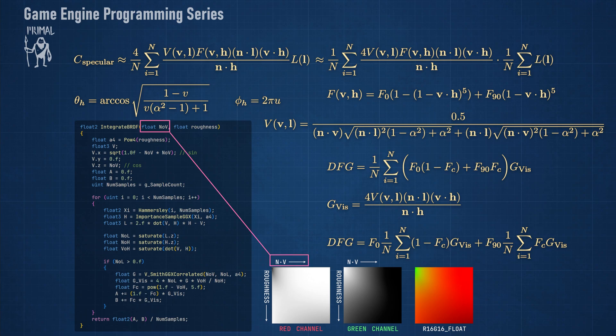The first parameter is the cosine of the angle between the view vector and the normal vector. This is the UV coordinate of the lookup texture in the horizontal direction, which is a value between 0 and 1. Roughness is the UV coordinate in the vertical direction.